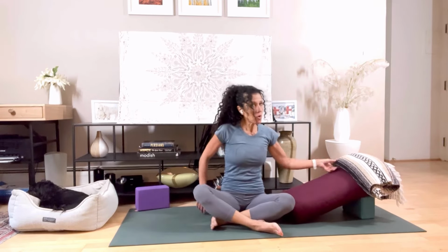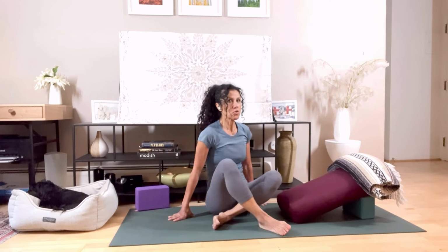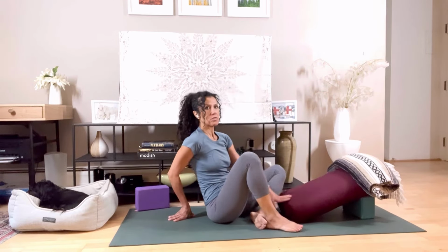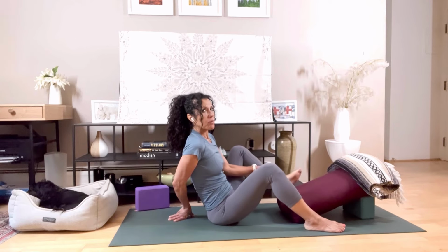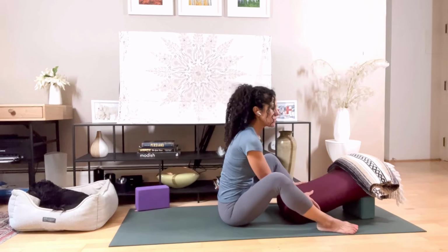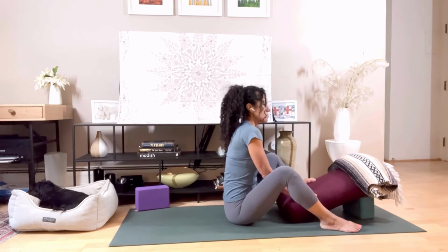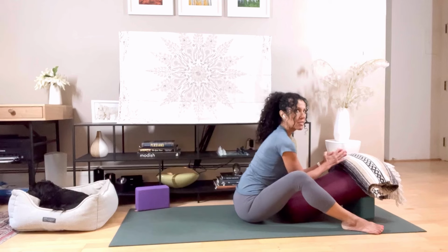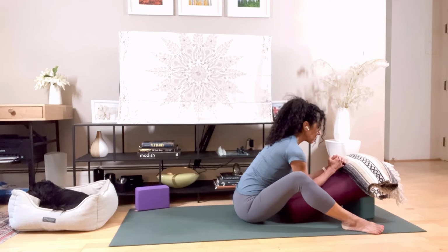And then go ahead and turn all the way towards your structure. So my structure is the same, nothing has changed. All I'm going to do is take my feet to either side of my structure and then move a little bit closer if you can. Take a nice deep breath in and then bring your elbows down to the structure.